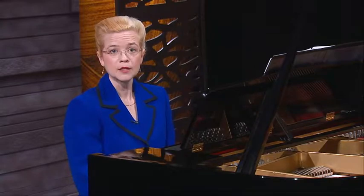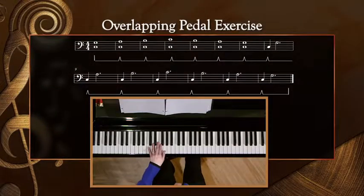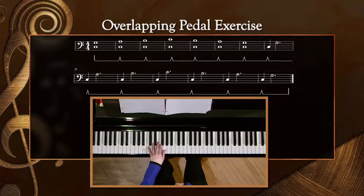Let's get back to playing and review a couple of prepared pieces. First, we'll do the overlapping pedal exercise. As you play, listen carefully and compare your performance to mine. Notice how my pedal helps to connect one chord to the next. 1, 2, 3, play.